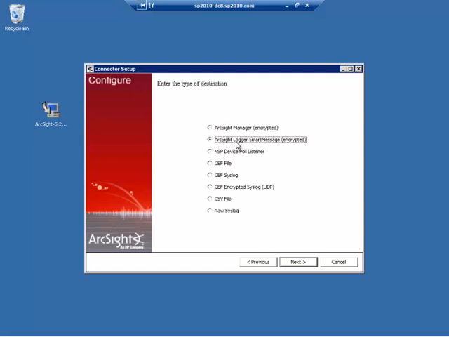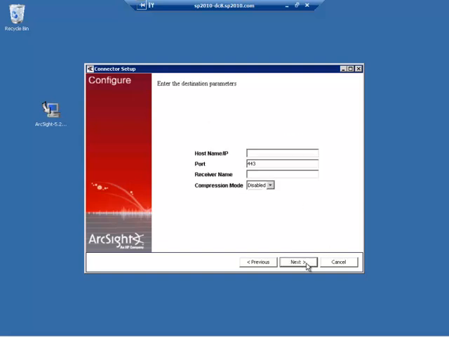We're going to send these to ArcSight Logger via Smart Message. And now it wants to know the IP address of Logger. It wants the receiver name, and I don't know if you noticed or not, but the receiver name was Smart Message Receiver. You can always go back to your Logger interface to see what that is, but that's the default name.